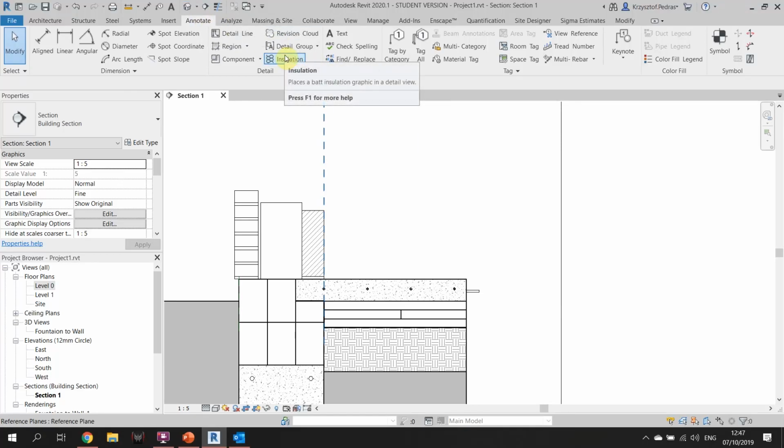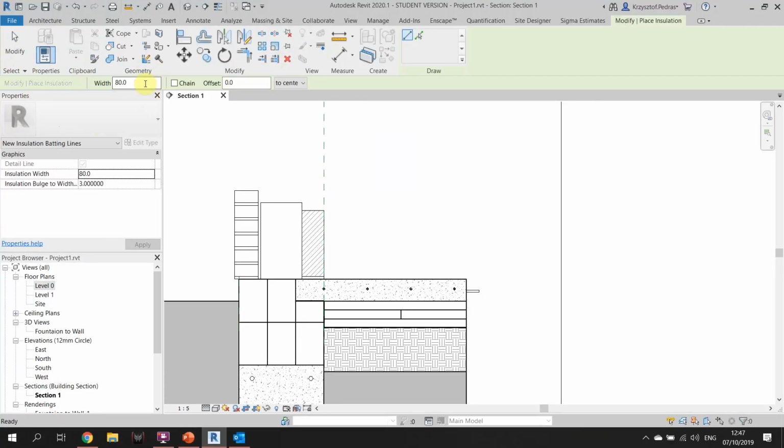Installation. And you see there's a specific pattern where you set up the width. It was 190, for example, for that installation. So I'm gonna type in 190. And I'm gonna set it to the middle of this wall. I'm just gonna drag it down and click. And you see it's giving out a nice installation pattern.